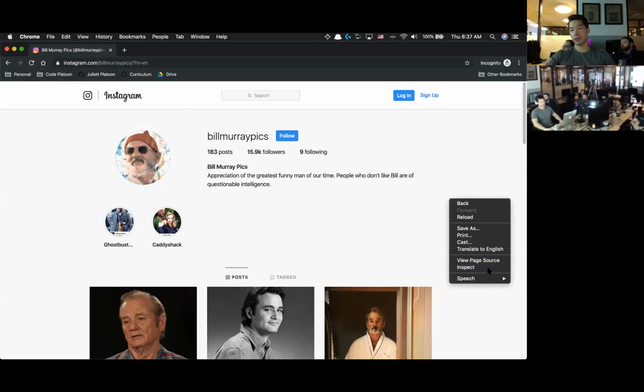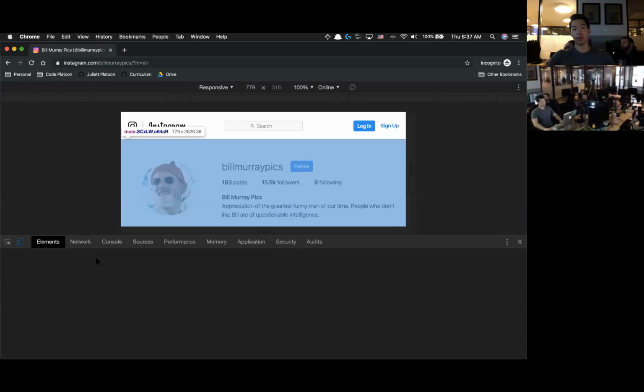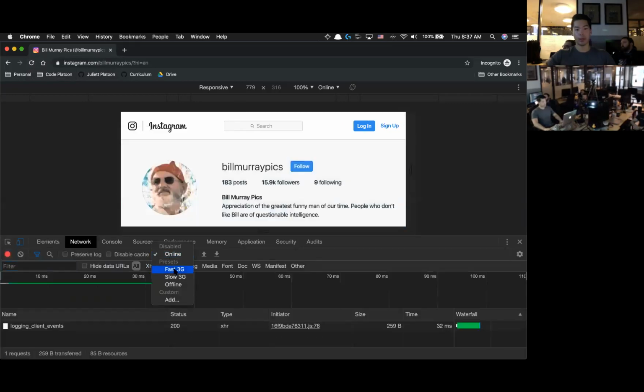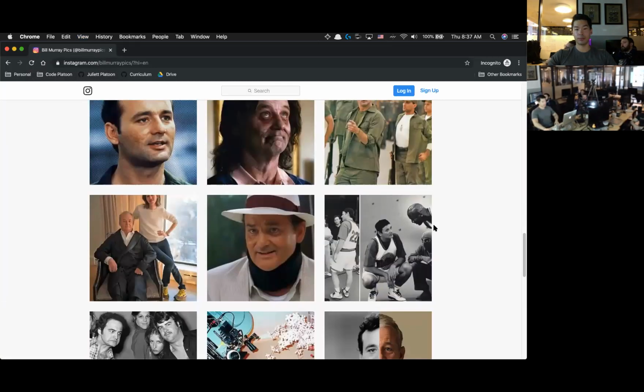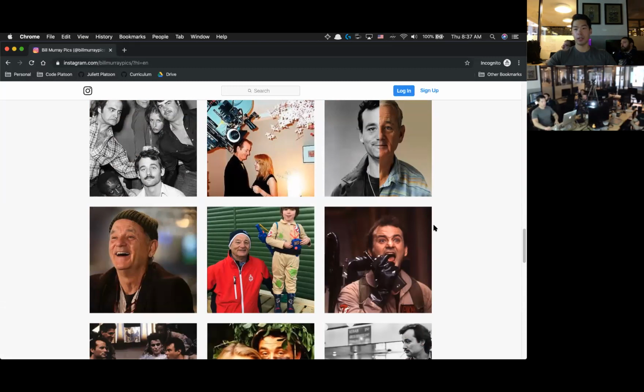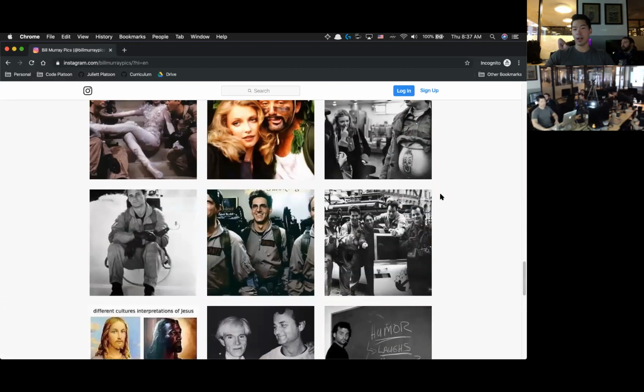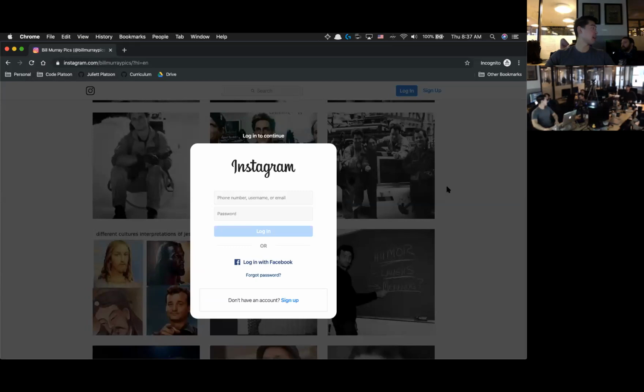Let me inspect this, go to network, turn this to slow 3G, and you'll see this a little bit more in real time. As I go down, you'll notice on the right side of my screen, the sidebar, I go all the way down and I never run out of pictures. I'm on the same page. The page never refreshes.